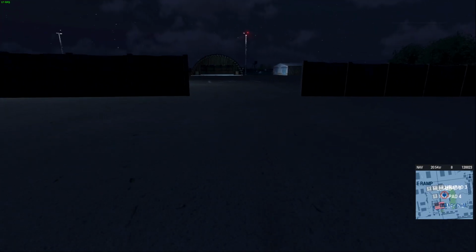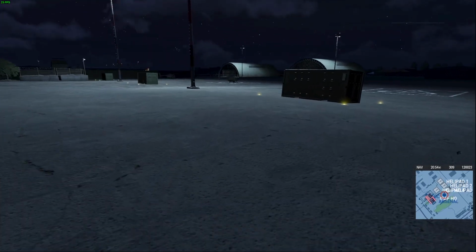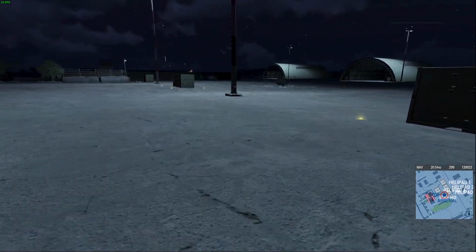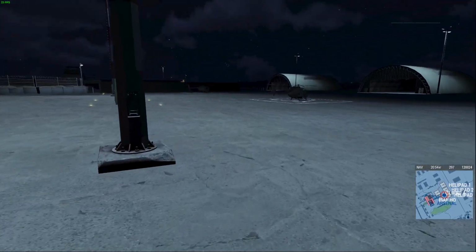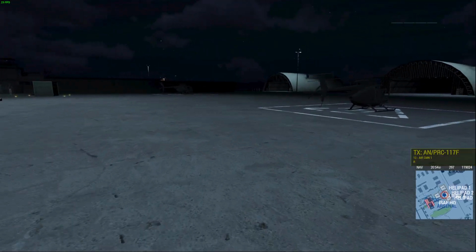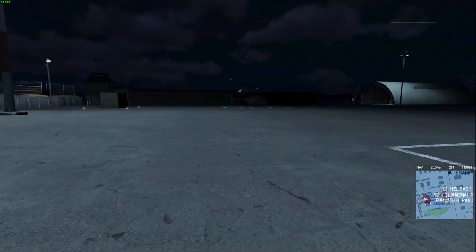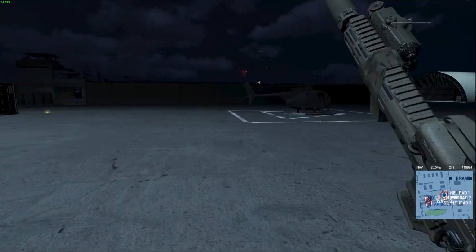This is 2-2, observing LZ Black. Several large trees in the AO. Aircraft might fit. The riverbed directly west from LZ Black looks tenable. Copy all. I'll take this far one. Got it.